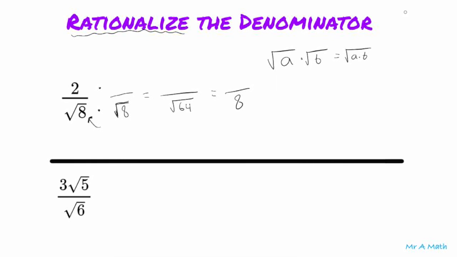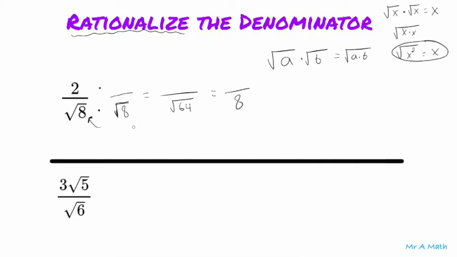That actually is a very important thing to realize, because if I ever do the square root of x times the square root of x, that just gets me back x. And the reason for that is because the square root of x times x is the square root of x squared. Well, what's the square root of something squared? Well, it's just that thing in the first place. So this is always true, which is nice because this actually turns out to be very little work once we know this.